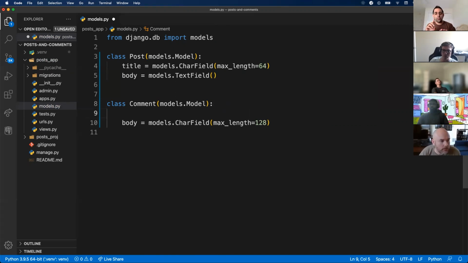Okay, just to recap, for SQL, when you want a one-to-one relationship, you use a foreign key and a unique constraint. For a one-to-many relationship, you just need a foreign key from one table to the other, but it does matter which table you put it in. And then for a many-to-many relationship, you need to create a join table. But Django makes that easier by having a many-to-many field in the case where your join table doesn't have extra data. Yeah, in this case, we do need a foreign key.